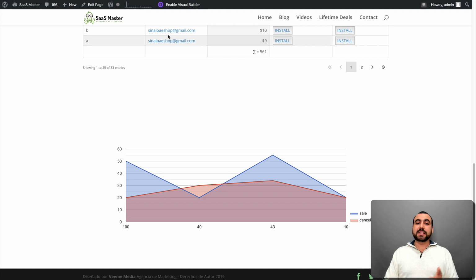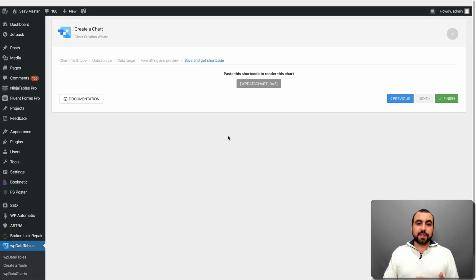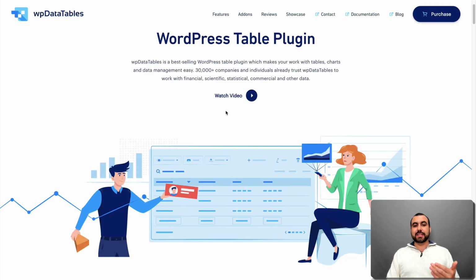So it's up to you guys if you actually like this, but like I said, it's a super good plugin that's super flexible and it's really, really advanced. I didn't even touch the most advanced parts of WPDataTables. There's so many things you can do with formulas and some CSS things. I mean, it's super complex.